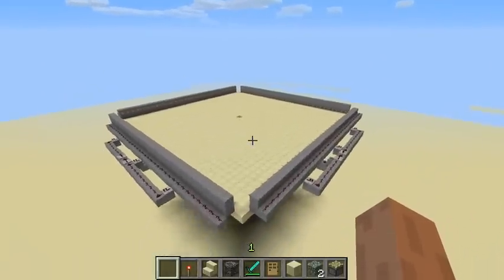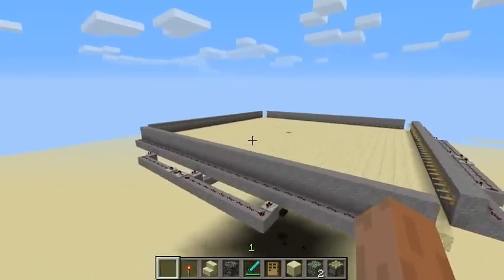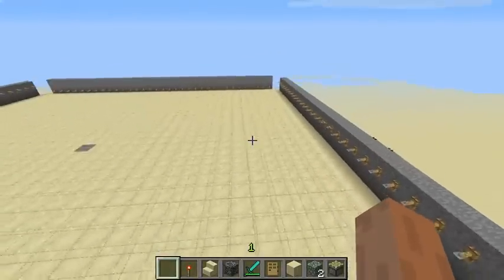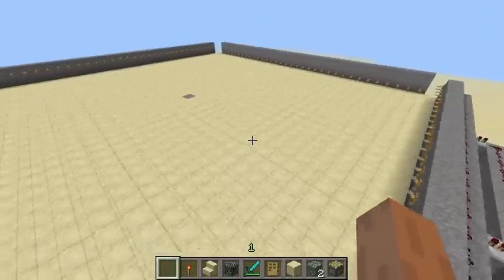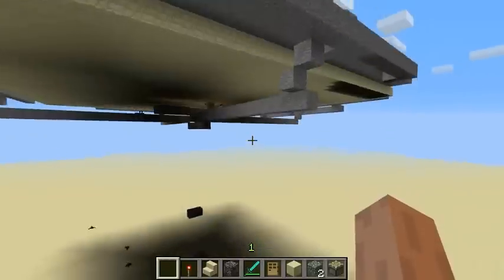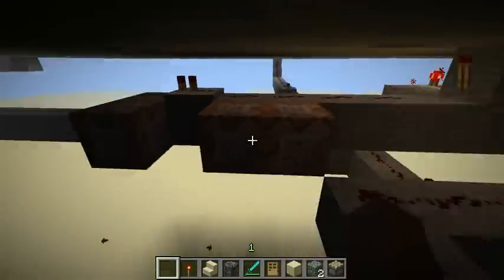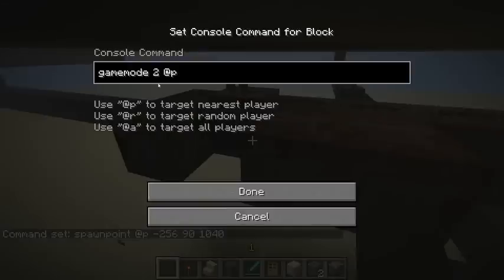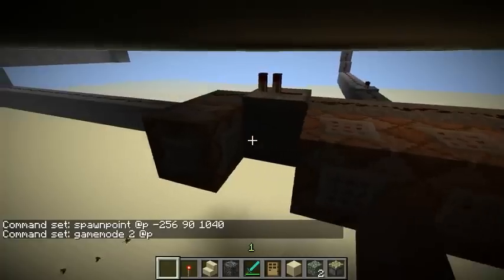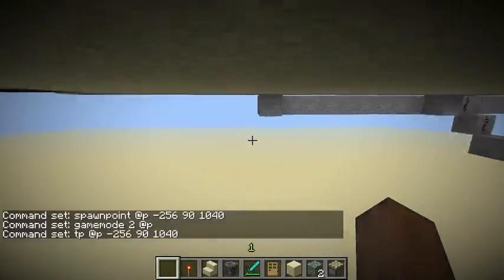So, this is the spawn platform for the map. When people join the server, they're going to end up somewhere on top here in these tripwires, and they will detect when a player joins the map. And then it's going to do three things. There's 3 command blocks underneath. One thing it's going to do is change their spawn points to wherever we want. It's going to change their game mode to adventure mode. And it's going to teleport them to a different platform.